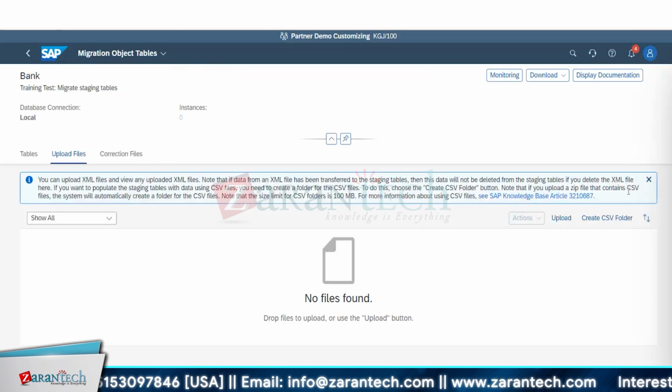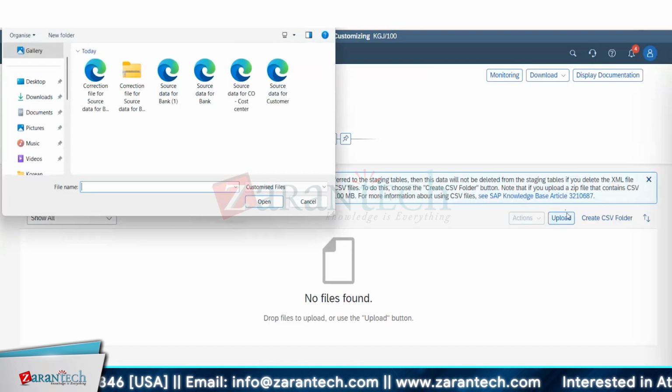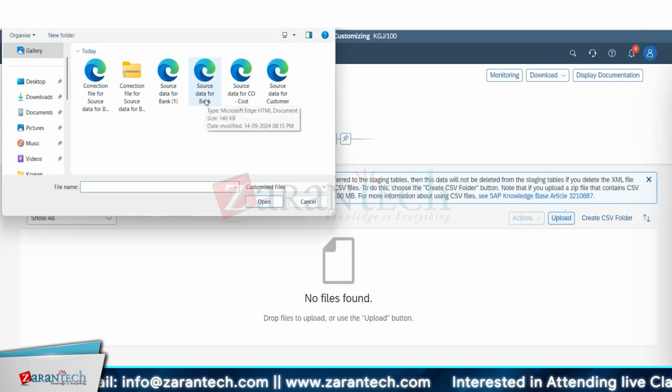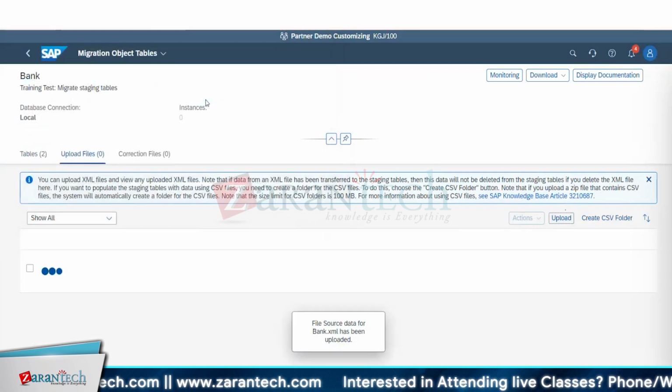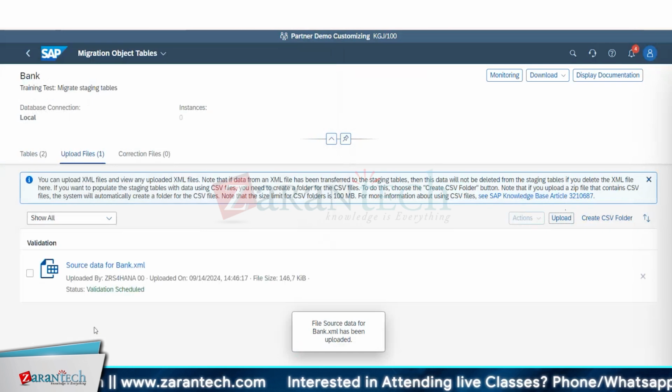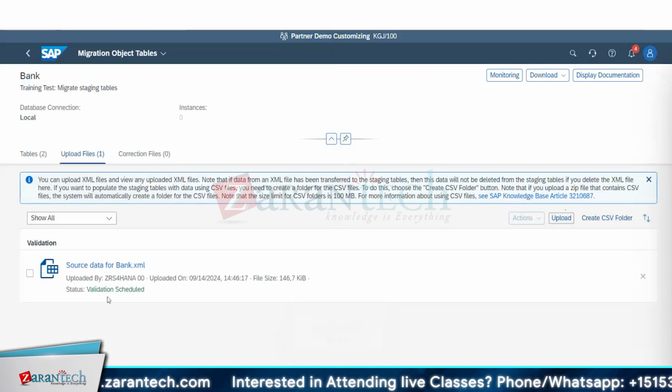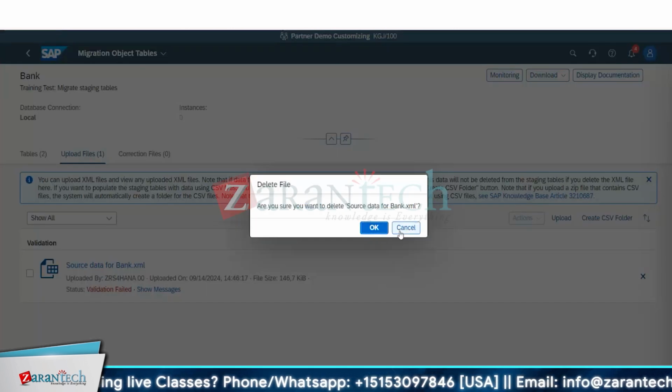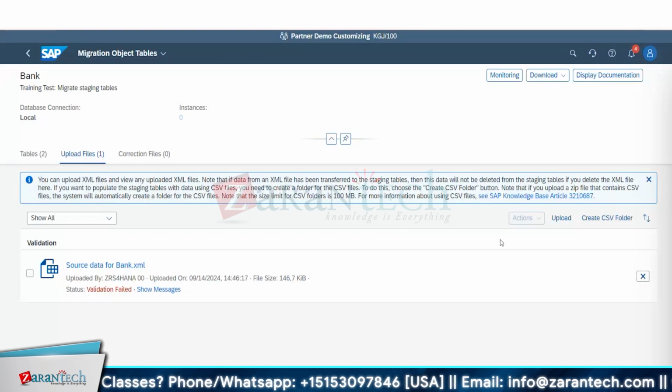So what I'm going to do here is upload the file for source data for bank. This is trying to validate the data which we entered. We will have to wait for that to happen. This is not a good one, because if you want to see the error, I will show you. Show messages.